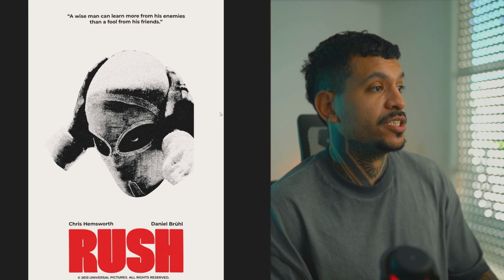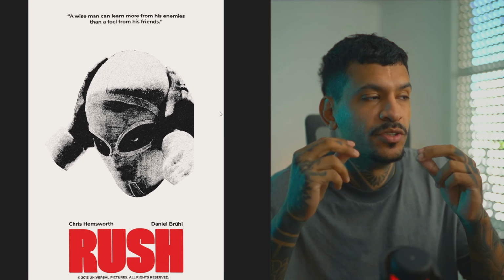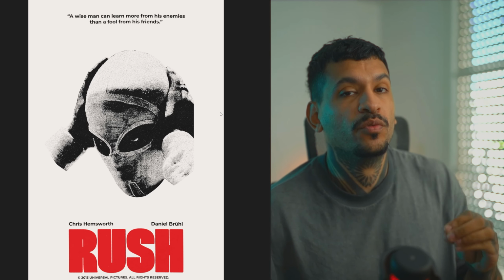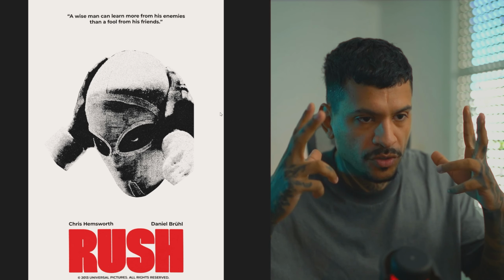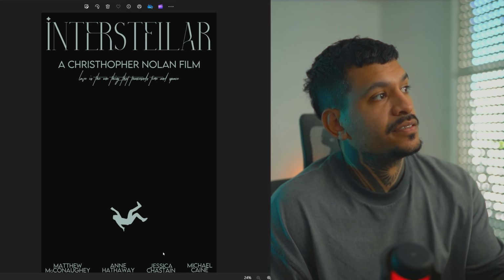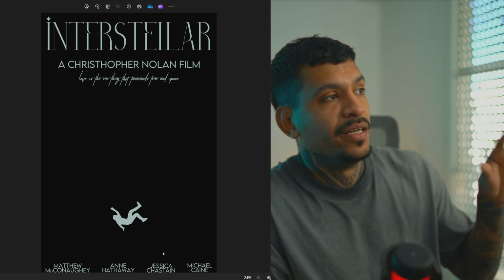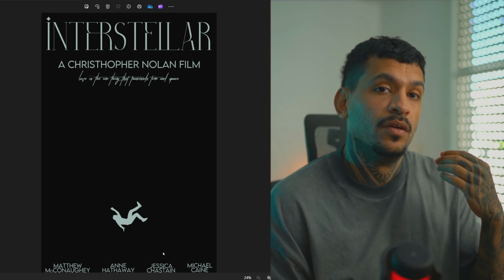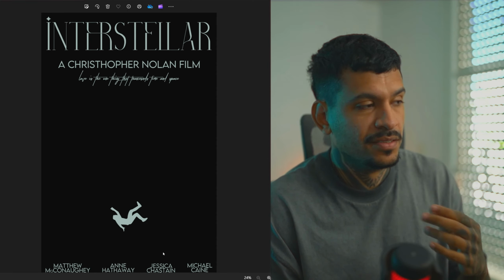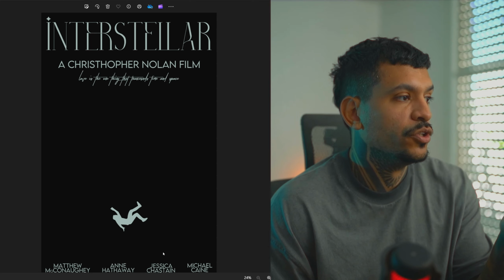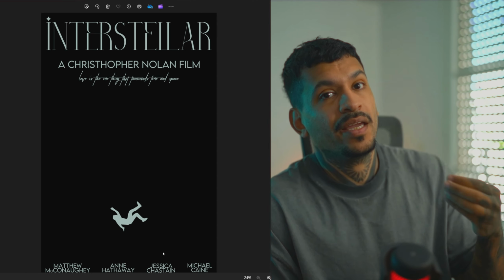Next we have Rush. It's a really simple portrait, but the clean focus on the eyes gives you this raw sense of competitiveness, right? That I think captures the essence of the movie and the feeling of it, this deep-focus, staring mindset. Interstellar one, again, really simple. This could be worked a bit better, but I really like that it's super simple, the black background with the dude floating in space. So this was a really cool use of empty space to try to convey meaning.